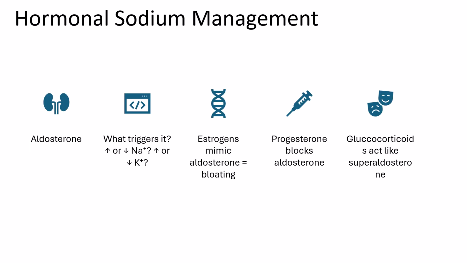Aldosterone is released by the cortex of the adrenal gland and acts on the distal convoluted tubule of the nephron. This allows the DCT to reabsorb sodium, moving it from the filtrate to the blood. And as the sodium moves, water follows it, ultimately increasing the volume of your ECF. So again, the concentration of sodium is held constant by affecting movements in water.